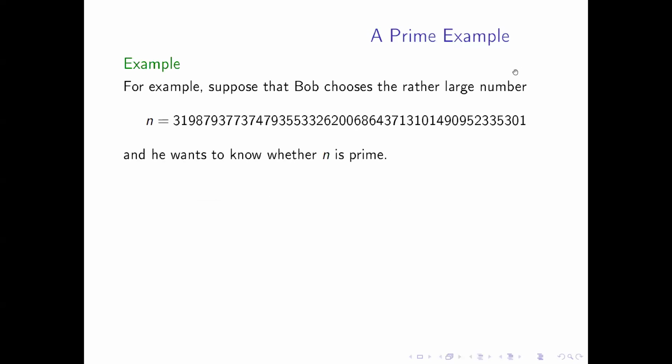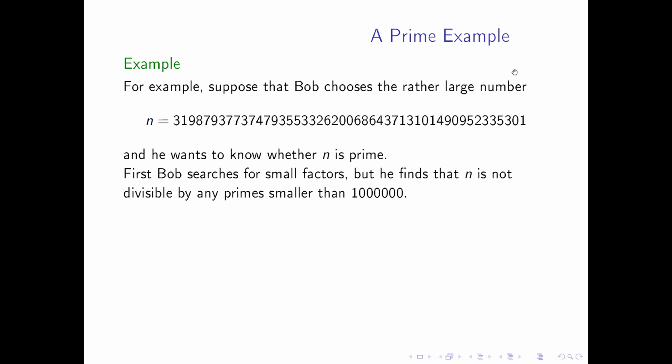In fact, the bigger example I have here is a ginormous, massive number. These are actually the size of numbers we typically deal with in cryptography. In actual cryptographic encryption, we deal with numbers this big. So if I have a number this big and I want to know if it is prime, Bob picks this number. His first thing might be to check all the prime numbers up to, let's say, 1,000,000. That's not even going to get anywhere near the square root of this thing. This thing is huge. So he got through the first primes all the way up to 1,000,000. That's a lot of primes.